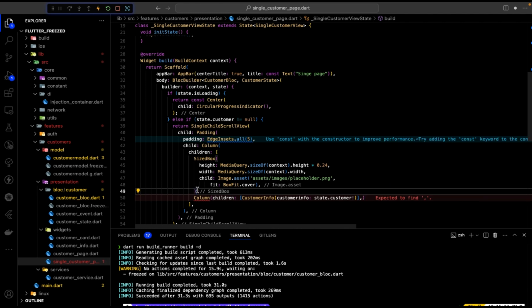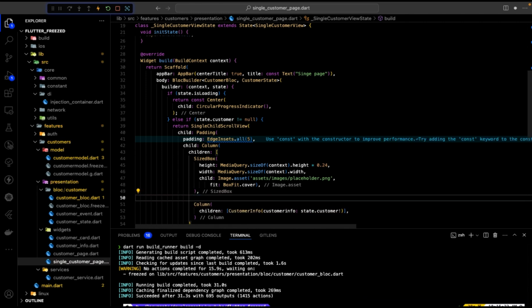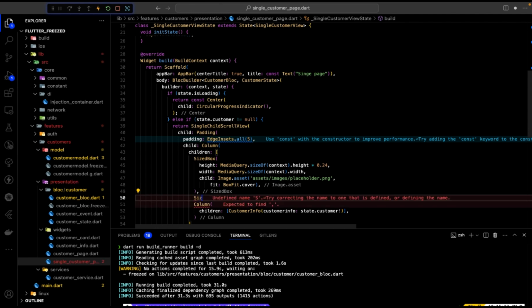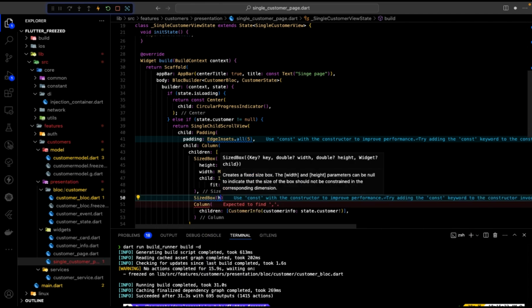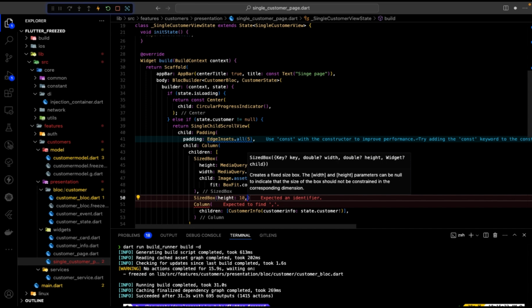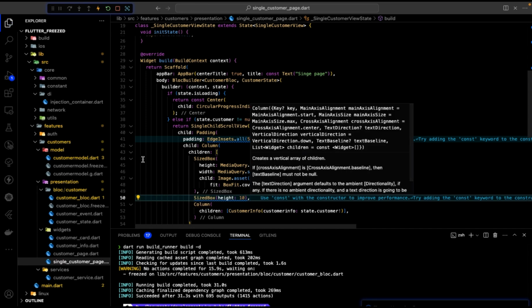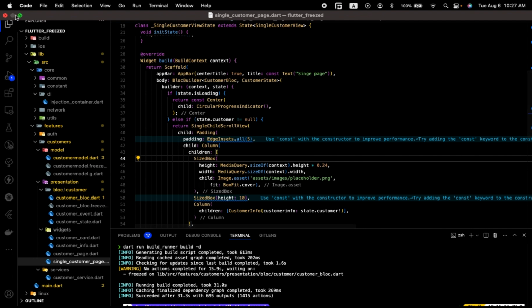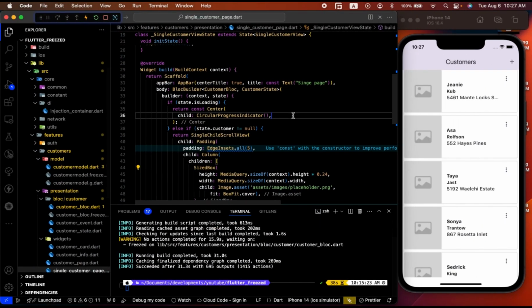Okay, we need to add this. Let's give a bit of space, and then SizedBox.height, let's give it 10. Okay, let's try this. Let's reload and see if it's working.